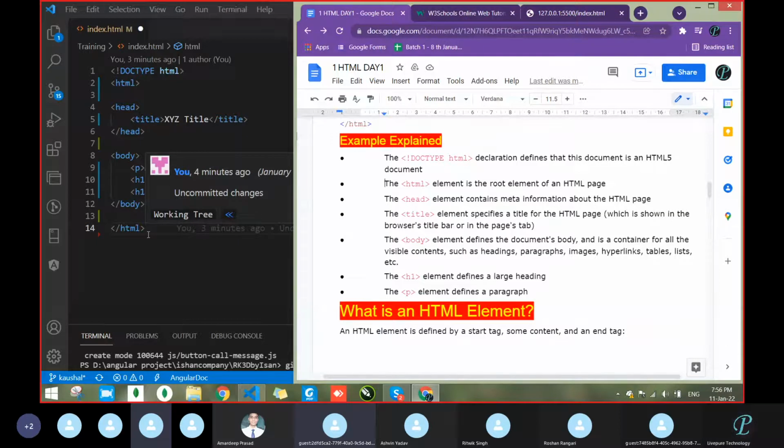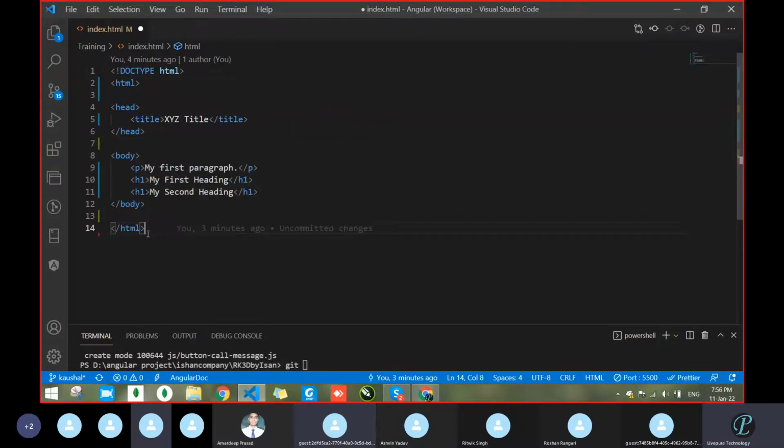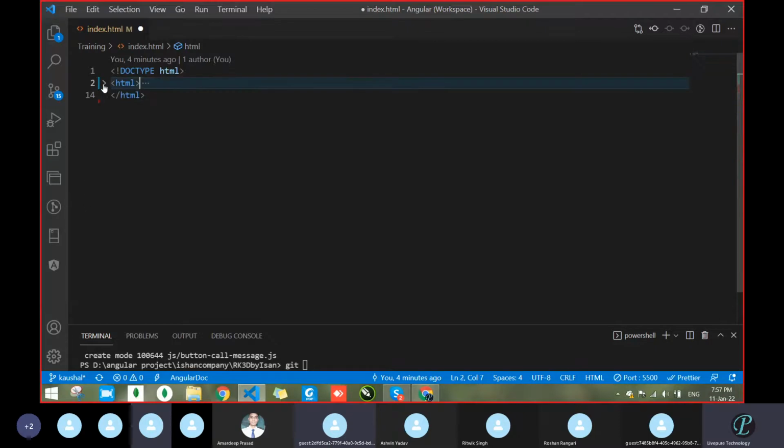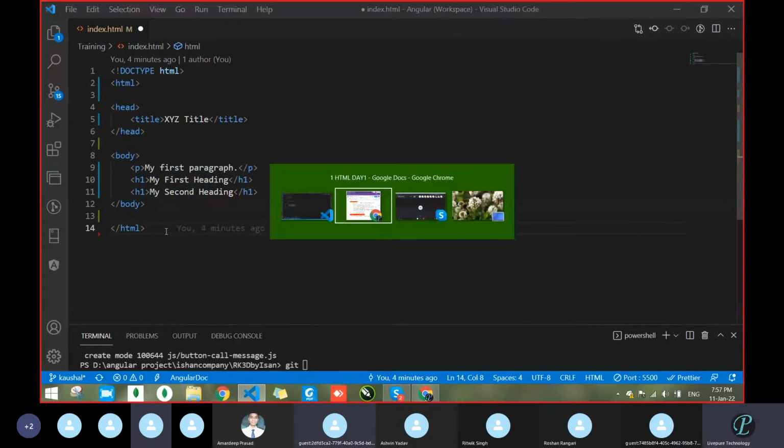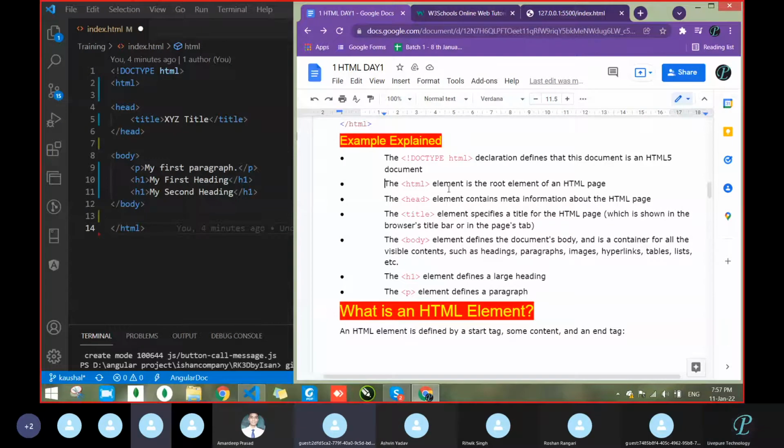In the same way, in the root, we have to write HTML first. See, if you remove this HTML, just how we can identify, just collapse. Okay, click here, it is going to collapse all. So it is going to contain the full body structure of the page. Clear?